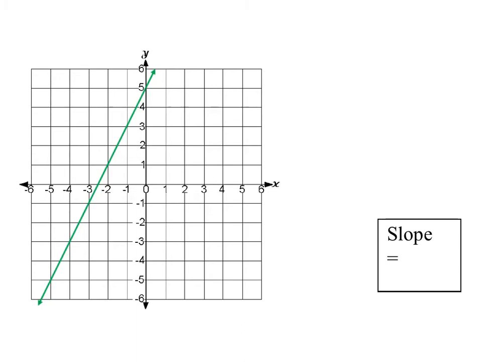So what is this number that is associated with slope? Well, I'm going to show you on this coordinate plane. And the first thing you do is you look at this line and you see where it goes through different places on the graph. And I like to look for numbers that don't have fractions. So I'm not going to go here because I don't know what that is. Negative four and a third. No, not going to even go there.